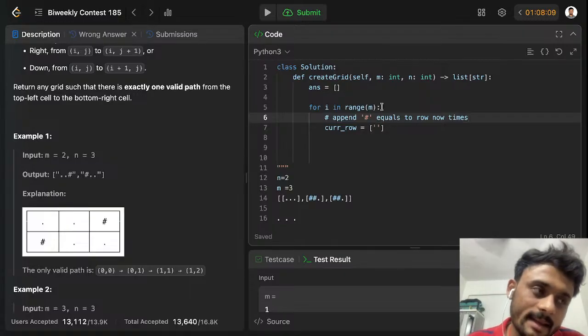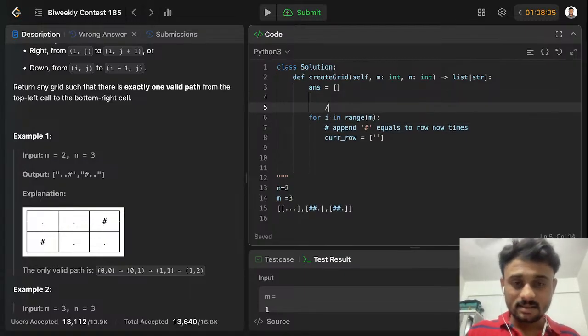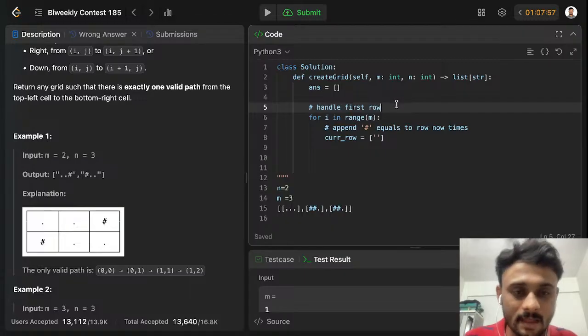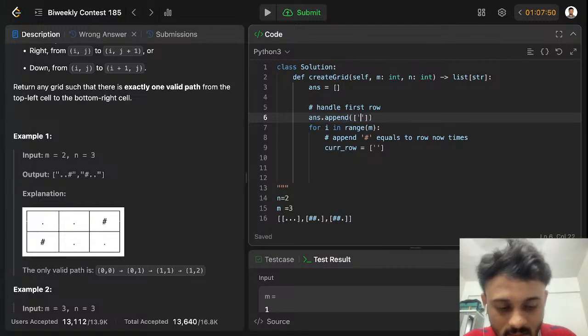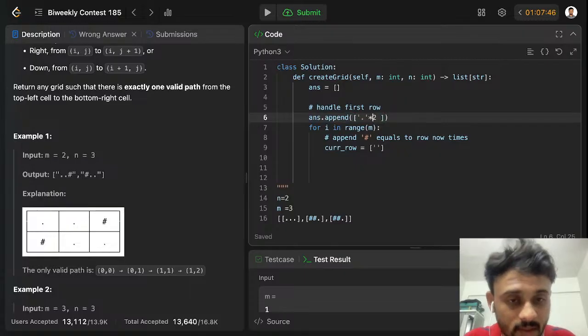Or I can handle the first row. So answer dot append, dot star 2.